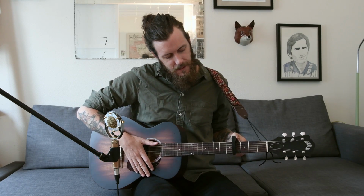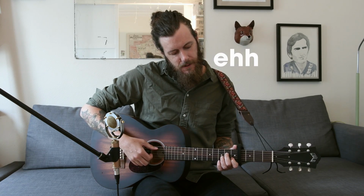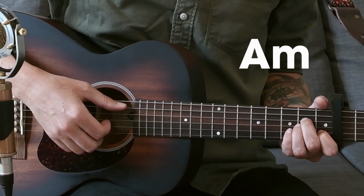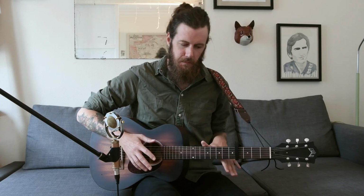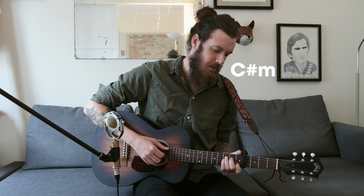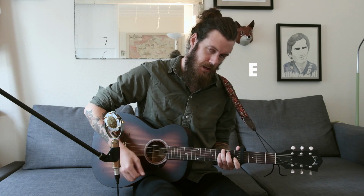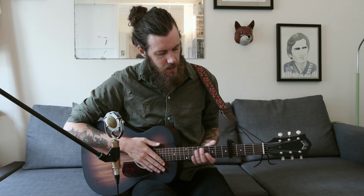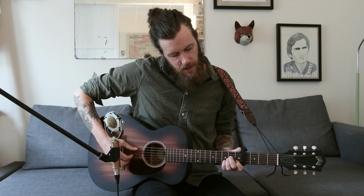So it's capo 4, and then it's just the same four chords. Think about them without the capo, it's just A minor, F, C, G. Really, if you're playing it on a different instrument or whatever, then it's C sharp minor, A, E, B. But just think of it in the normal way.